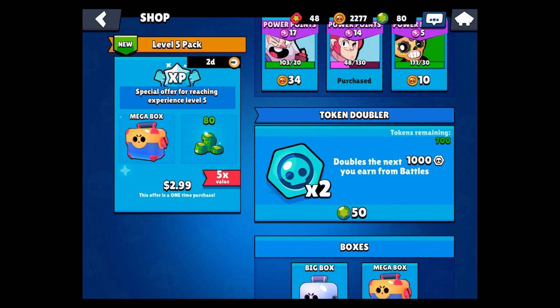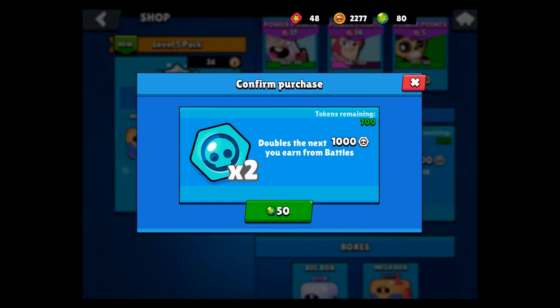Now this is a bit more interesting here. So this is a larger token doubler. This one, times 2, doubles the next 1,000 points tokens that I get from battles. So if you look here, that's spending 50 gems. Actually, I've got 80 gems. I've not spent any money in the game. I was playing it a lot in soft launch, so I've got some resources, and that's why my brawler leveling up is slightly weird. I'm going to get to that later.